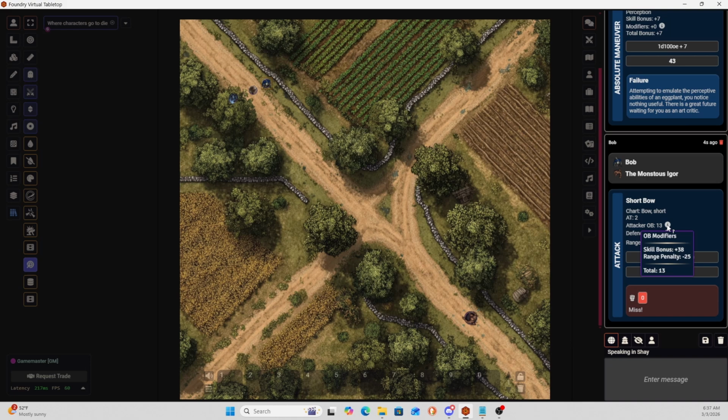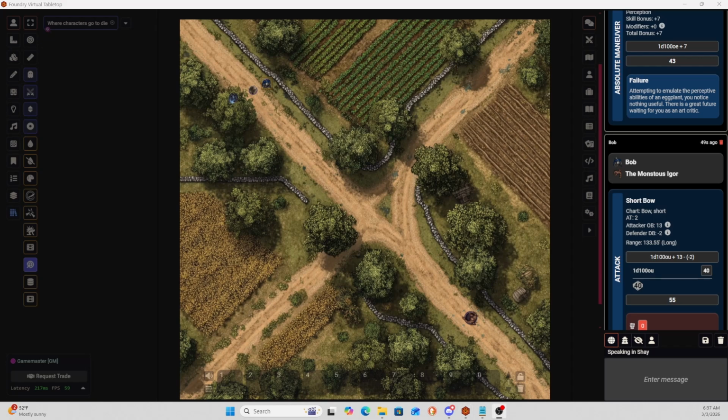If we hover over that 13, skill bonus is 38, but the range penalty is 25. So Bob attacked monstrous Igor, defensive bonus of 2. He rolled a 40 for a net of 55. So we're going to call that a miss, but now I will assume the monstrous Igor is definitely aware of them, and it's time to get the party started.